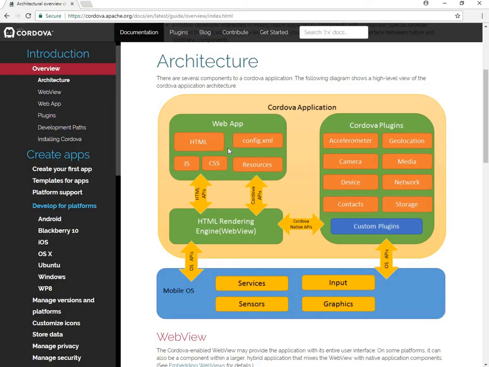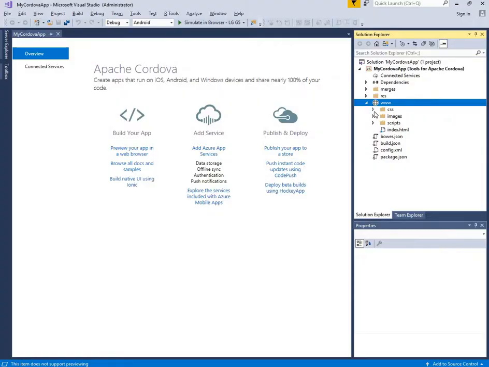Referring back to this diagram here, the web app is where your www root is. This is where your website is going to be placed, and this is what is compiled when Cordova builds your website and your application for iOS, Android, or Windows. This is the non-platform centered approach. So you can pretty much develop for most of the framework and most of the platforms without having to remake any of this.